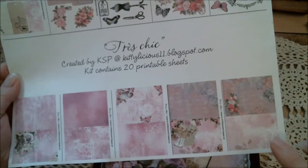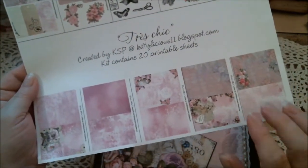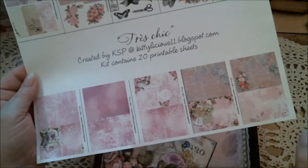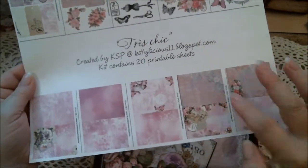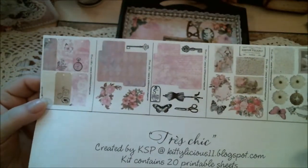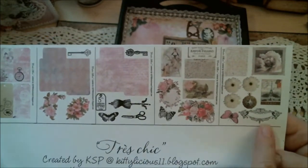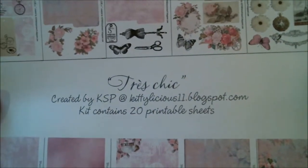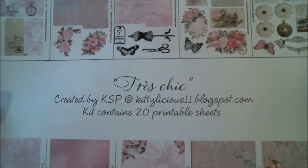Five sheets have got two prints on each side of them, and I did the last video on my journal slash file of facts — that's what you use these for. They also come in single so you can print them out, and then these are the five sheets that you can use for cutouts: the tags, envelopes, and the little pieces that you can cut out. That's the name and the blog spot that you can go to get it, and once you've ordered it you will receive it within 24 hours.